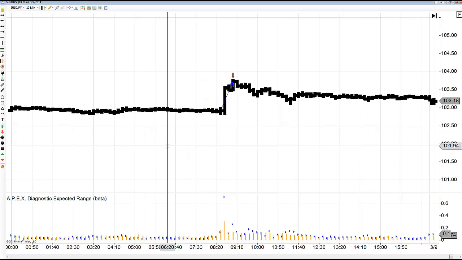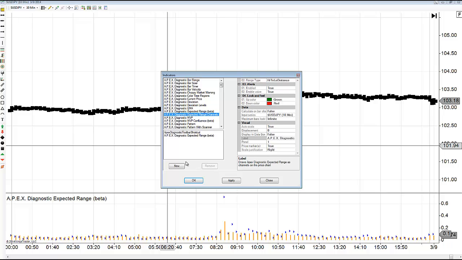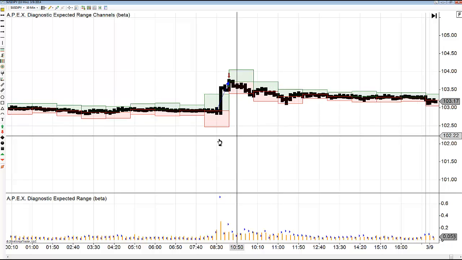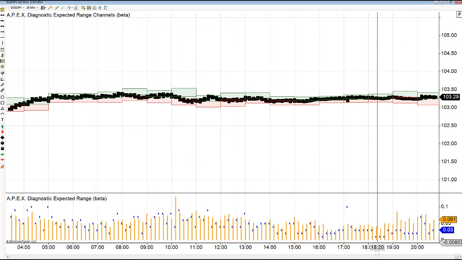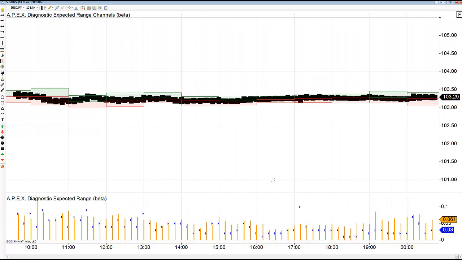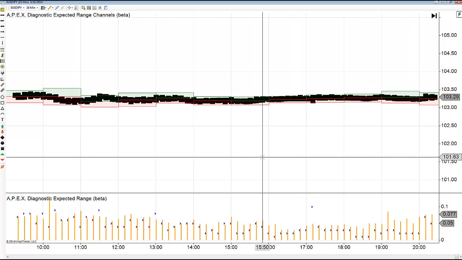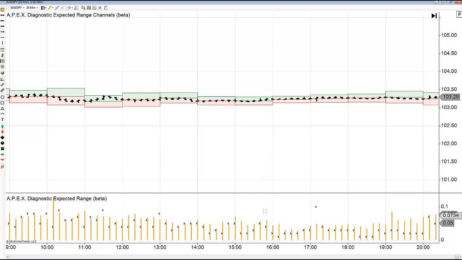If you have questions on how to pull any of this stuff up, just let us know over on our website. We'll be glad to let you know how to do it. But if you're wanting to know how to figure out these expected range movements, we talked about this last week, like the boomerang. We do this all day and all night long, but all it is is expected range. So right there, we're literally going in on how far we expect it to move and just fading it again and again.